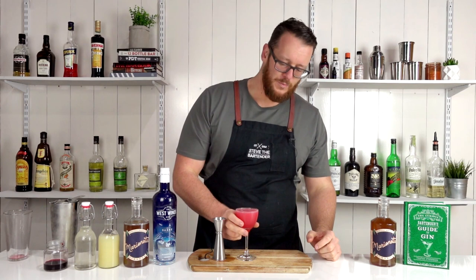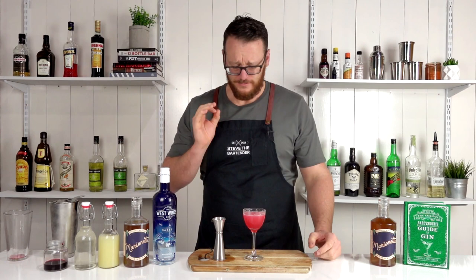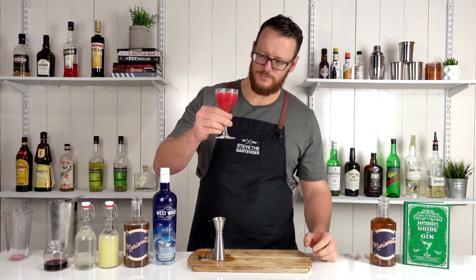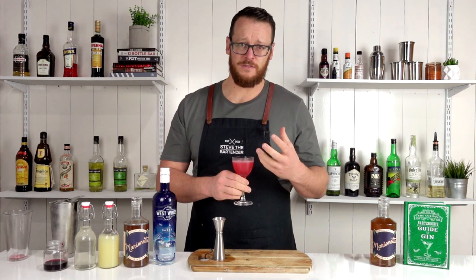But there you have the Boston. Cheers! I'm very happy with that — it's really well balanced. Just the right amount of sugar content to balance out that sourness. It's such a vibrant looking cocktail, it looks super tasty. And of course if you did want to garnish this, if it was apricot season and you had some stone fruit, then I'd put a little slice of that in it — but not this time of year, unfortunately.